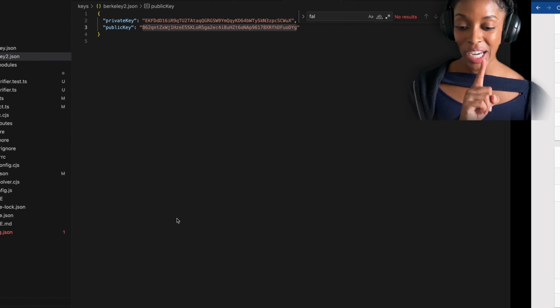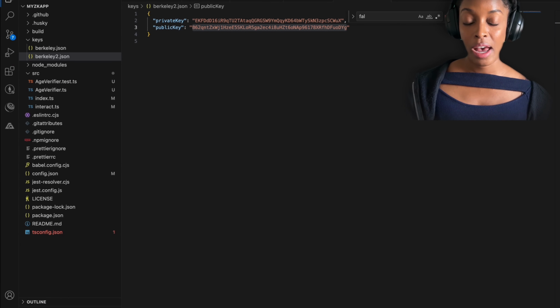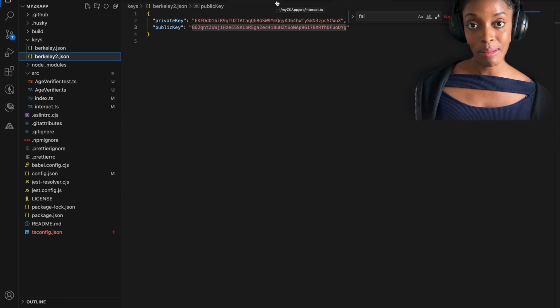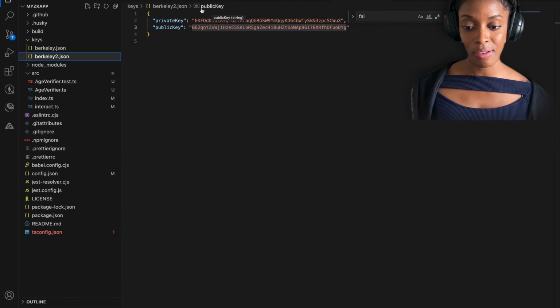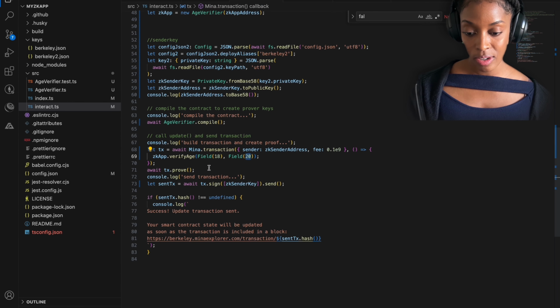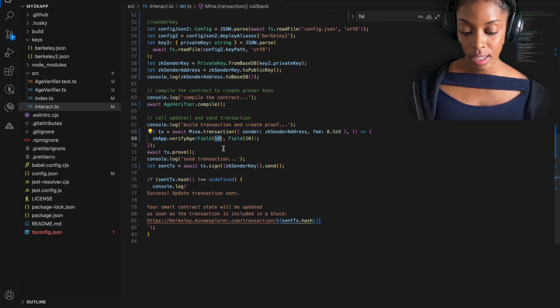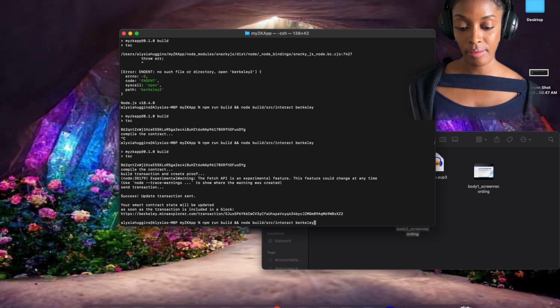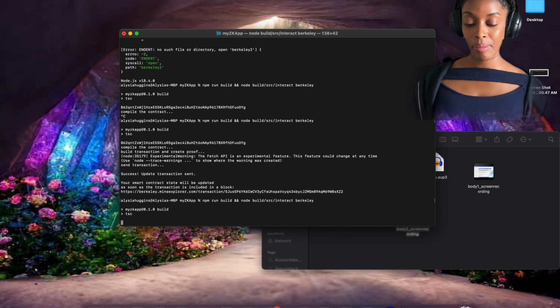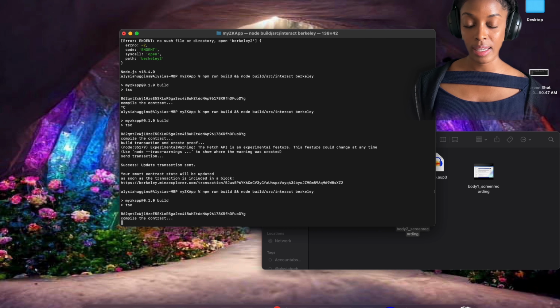Just for one quick check, I want to show you an example of a transaction not actually being sent to the Mina blockchain if it automatically fails the proof. So if we go back to interact.js and we change this transaction a bit and we say 16, because we know that age doesn't work, right? Then if I go here again and I try to run the transaction, let's see what happens. So it's compiling the contract, because remember the smart contract actually is interacted with on this terminal, and because we don't have the terminal running the contract right now, it's compiling it again from scratch.